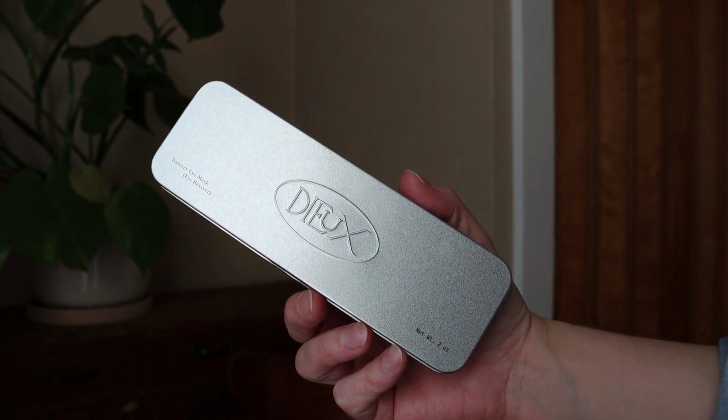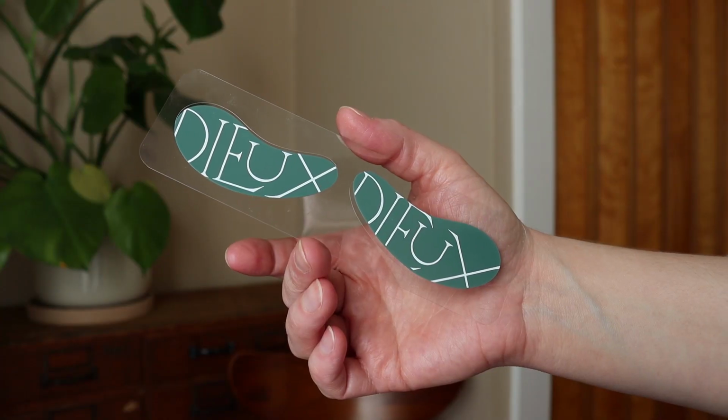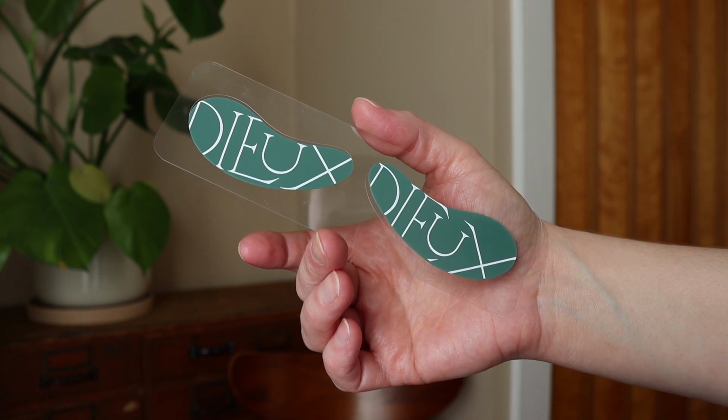The eye cream from this brand, the Deliverance eye cream, looks really interesting. It's quite expensive and seems much more active, but I've been pairing these two together and it's lovely. It's really cool to have a Forever eye mask. Just clean it off after use and dry it. It's really nice to pop these in the fridge for a little bit before I put them on, so they're nice and cold and cooling.